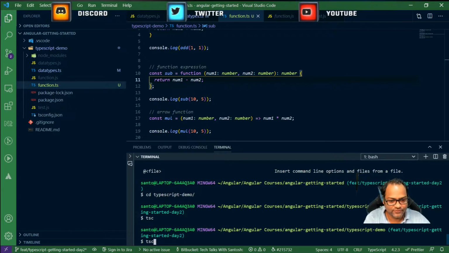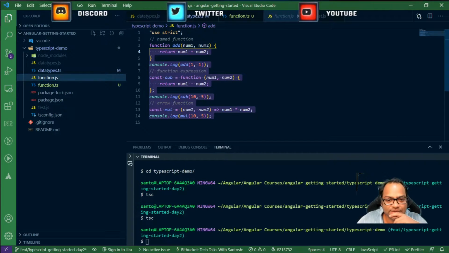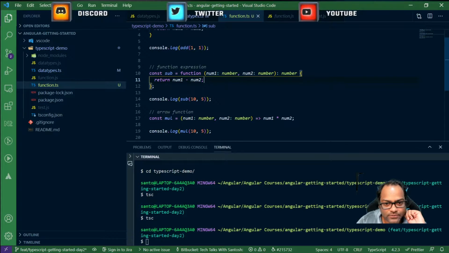Okay, so here we have the JS code, and the only difference is all the types are actually removed. This is why we use TypeScript. It's just to make sure the code you are writing is type safe, and then you can compile it down to JavaScript code which doesn't contain any type safety. So now we can run tsc.